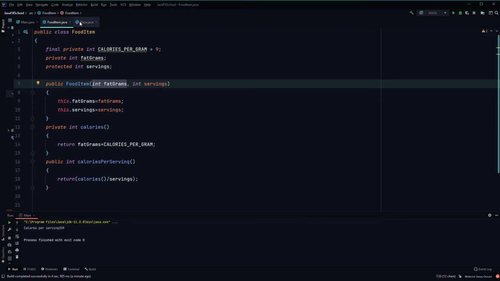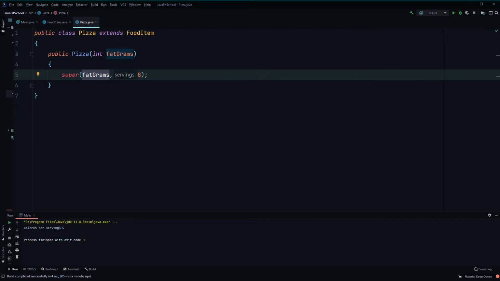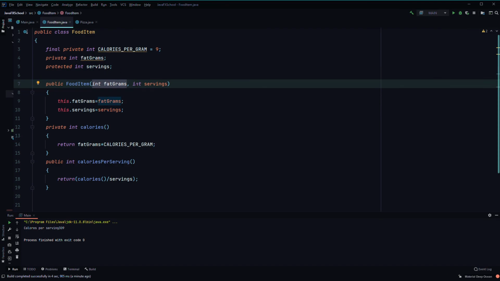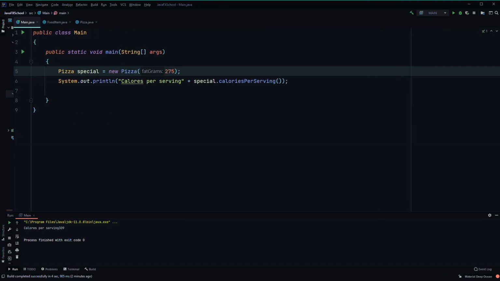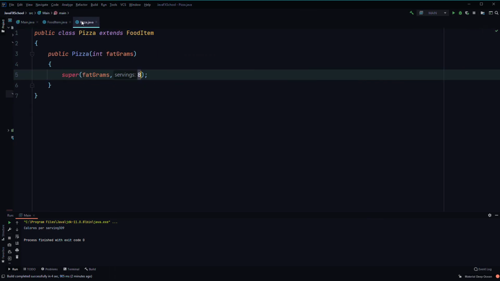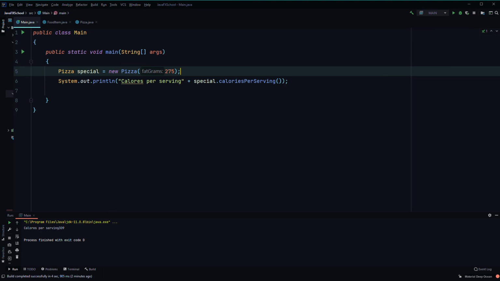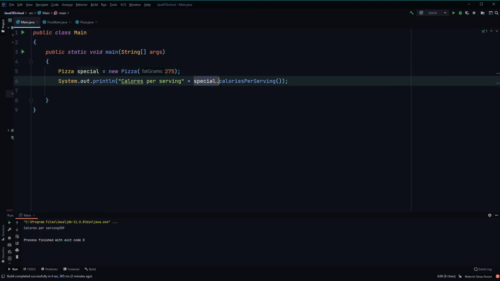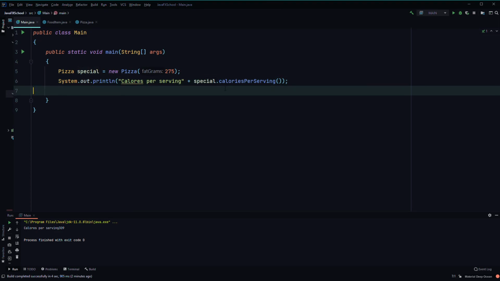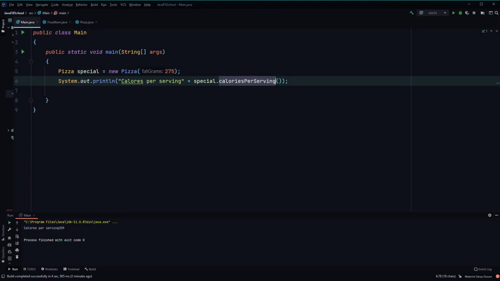So fat grams is equal to 275, and it's also taking another parameter, which is 8, and that's for servings. So after that, we call the special object, and we use the dot operator to reference calories per serving.